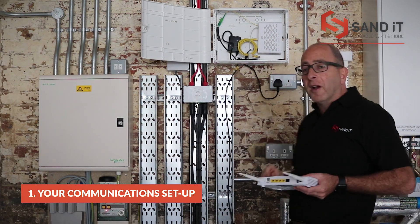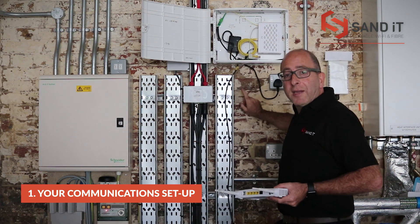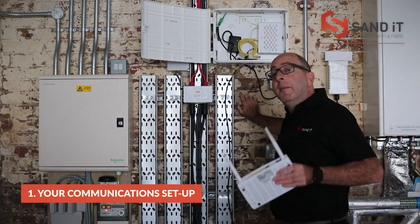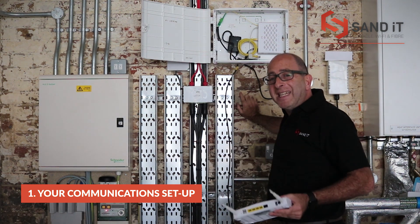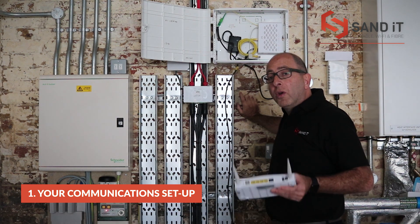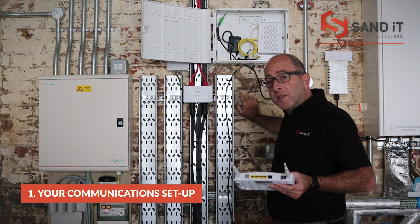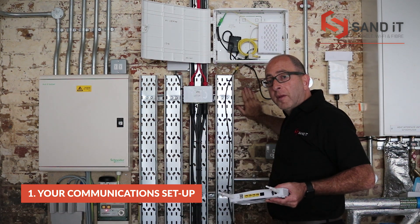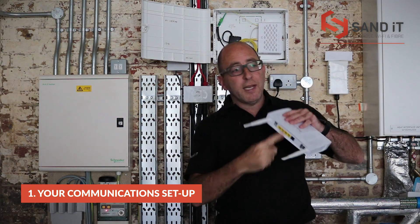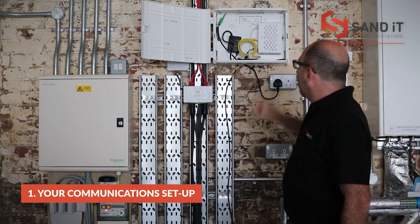If you're having a telephone, you'll need the second cable for your telephone line. On the second cable, you'll need a BT master socket installed. A BT master socket is needed if you're having an alarm with monitoring like Redcare, or you're having a PDQ machine that uses dial-up. You'll need that master socket installed here as well. The cabling can then go off wherever it needs to go — if you want this by your till and you want to plug in there, that's absolutely fine, you just need to put the cabling in and patch it in here.